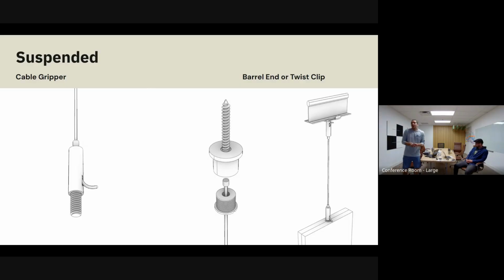Now, open plenums are hard to get into concrete. They're hard to get into different types of decks. They usually work best on chipboard or plywood. What we see when someone's got an open plenum, they loop their aircraft cable around the trusses that are up there, or they'll drop unistrut, or sometimes they'll use the ceiling shotguns that suspend T-grid, and they'll just shoot it right into the deck. And there's a little loop on there. That's what they can hook it through.